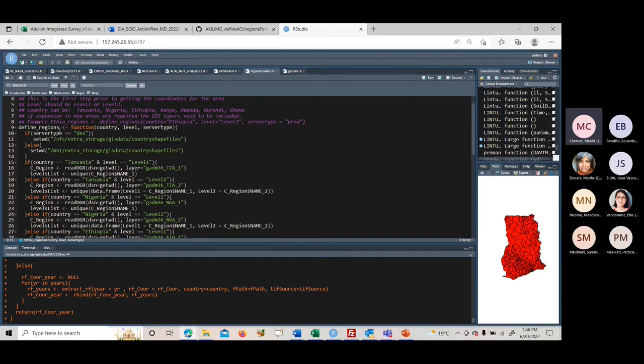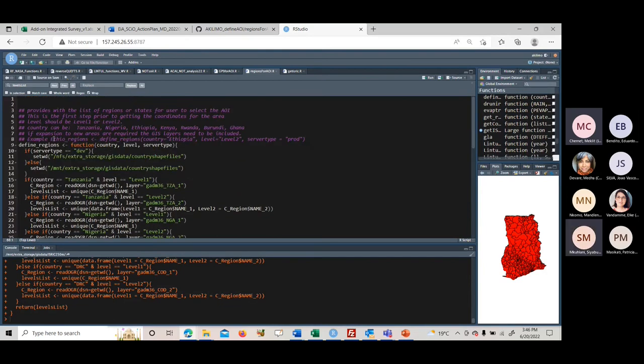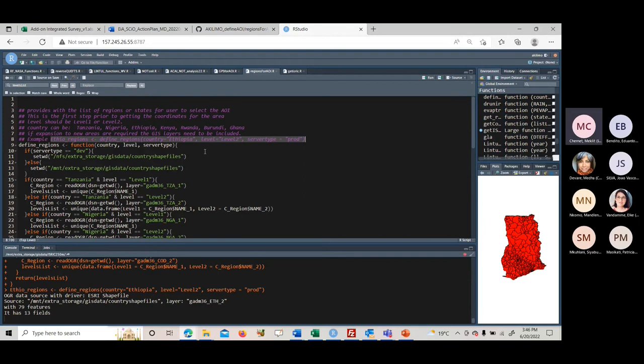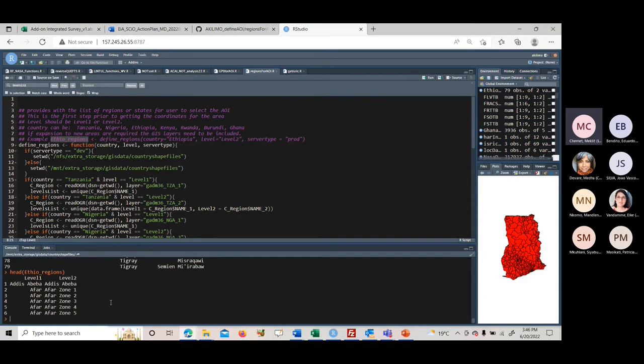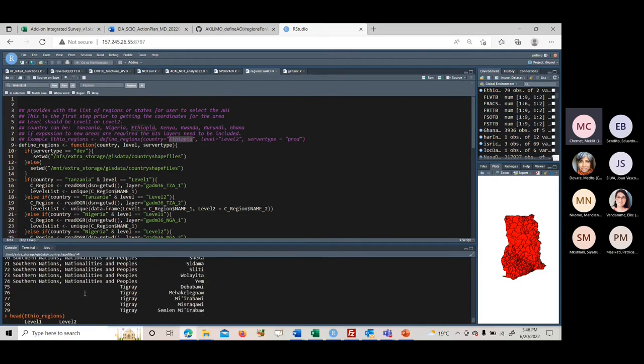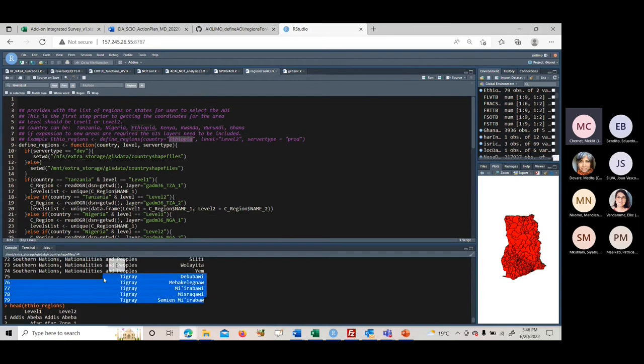So all it takes is to run this function, and then, for instance, run that one, the example. The example sources that function, and maybe I'll just show the head of what we get. This is what we want. This is for Ethiopia, the country Ethiopia is defined here. For level one in Afar region or whatever, the region that they have for Tigray, for instance, these are the three second level administrative divisions within Tigray. So when a new country is asked, you run this for that country, you define which level you are interested in, it runs it, you get that data, and you define, okay, from here on, I'm only interested in Ethiopia and Tigray region, you subset it and you go.